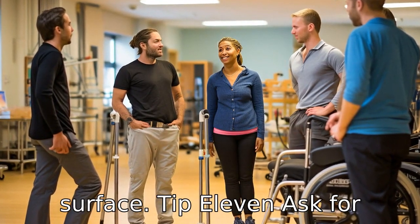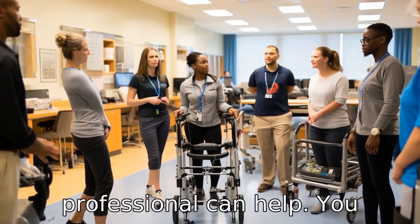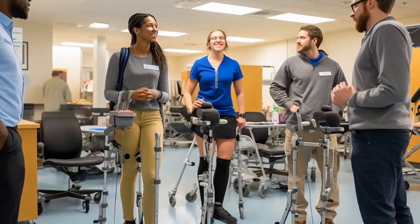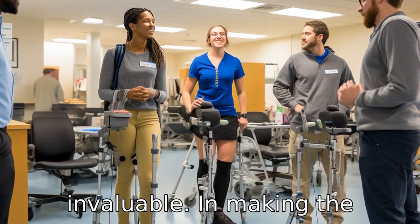Tip 11. Ask for professional advice. A physical therapist or similar professional can help you choose the right walker and adjust it to the right height for the user. Their knowledge and experience can be invaluable in making the correct decision.